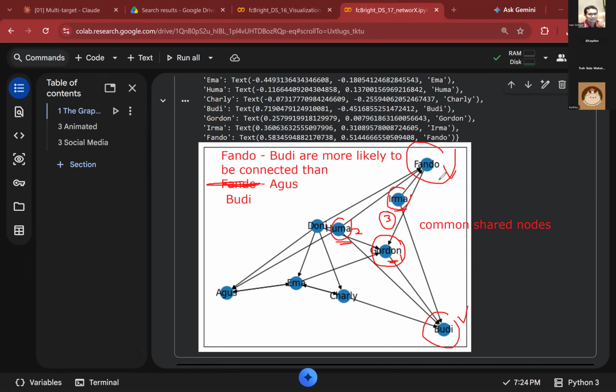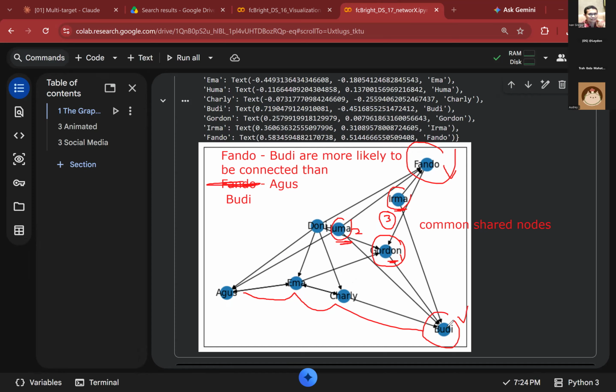Maybe they are from the same class years ago, so their friends are actually the same. But with Agus, it is actually a long path from Emma to Charlie to Budi. Their friends of friends are connected, but there is no direct friend in between them.